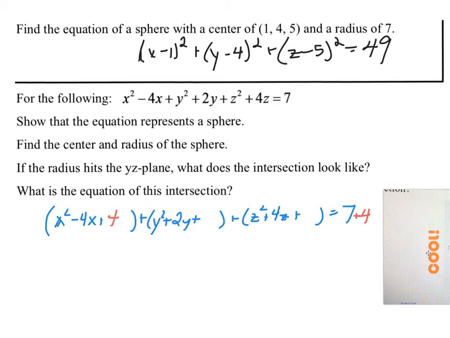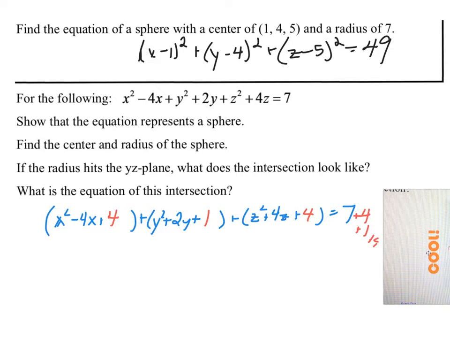And this is a little different than the opener, because on the opener everything was on the same side, so I had to offset it. I added 9, so I subtracted 9. Well, here it's more algebraic. I have to actually add it to both sides. Okay. Next parentheses, half of 2 is 1, squared is 1. So I have to add 1 over here as well. And finally, last parentheses, half of 4 is 2, squared is 4. So I add 4 here as well.